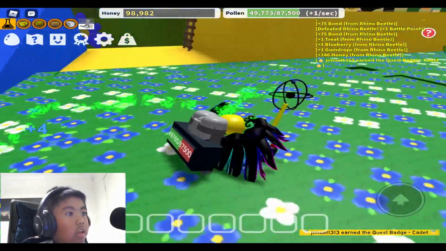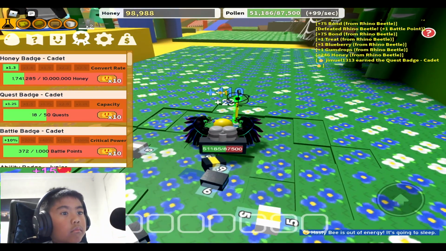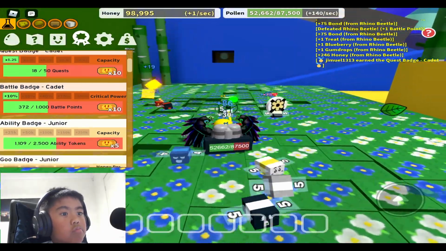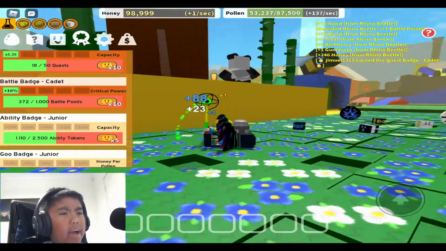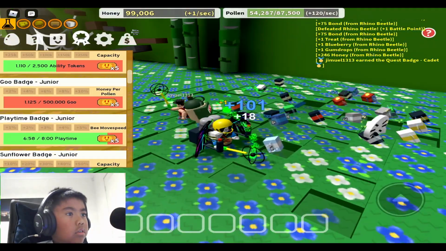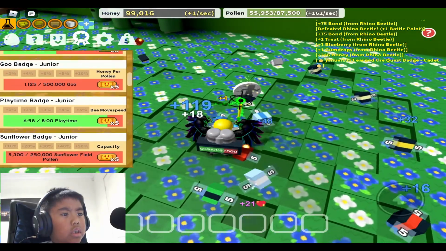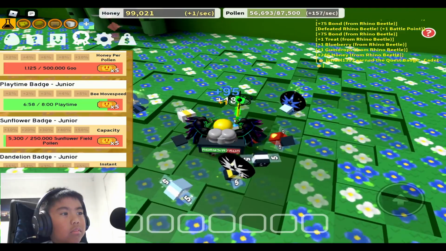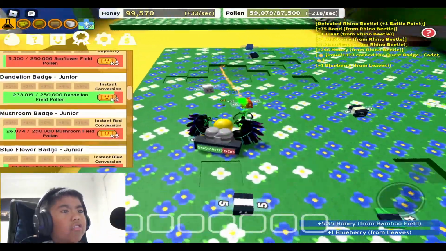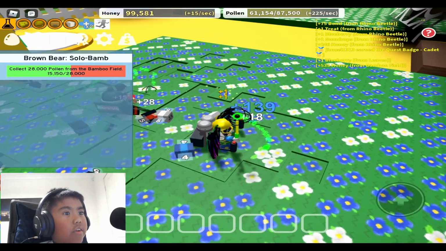Oh, someone just collected the quest badge. Ability badge? What's that? Oh, playtime badge, Junior. I don't really go to the sunflower field that much. Ooh, dandelion badge. Wait, that one's called a dandelion one. Never knew that, I guess.